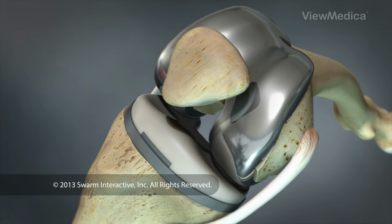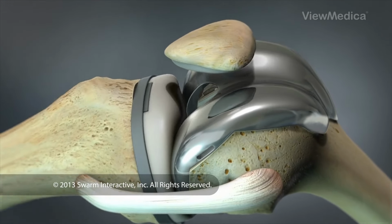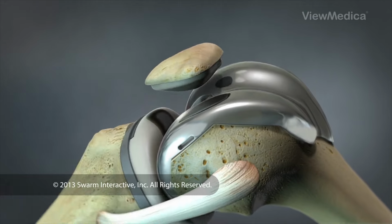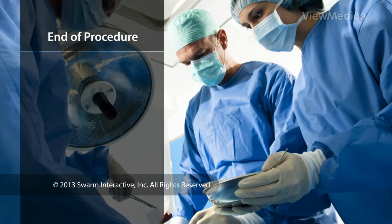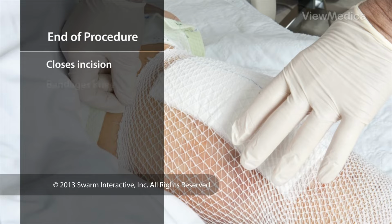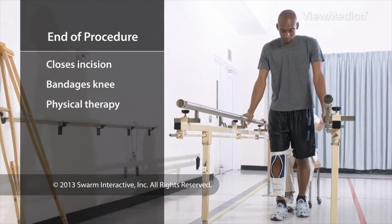range of movements. The surgeon checks to make sure the knee flexes and extends with a fluid and natural motion. When the procedure is complete, the surgeon closes the incision and bandages the knee. Physical therapy is an important part of recovery.